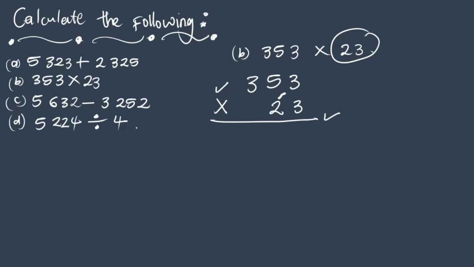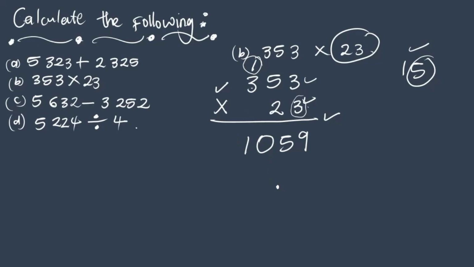So, and then from there, what happens? We add 3 with 3. This is not addition, sorry. Almost made a mistake there. So what happens there is that we multiply these values. The main aim is to multiply. So we start with this value. We multiply it with all the values there. So let's start. 3 multiplied by 3. That gives us 9. 3 multiplied by 5. That gives us 15. So instead of 15, we write the 5. And then we carry 1 to the other side. Then 3 times 3. That is 9. 9 plus the carried 1. How much is that? 10. So we write 10 there.